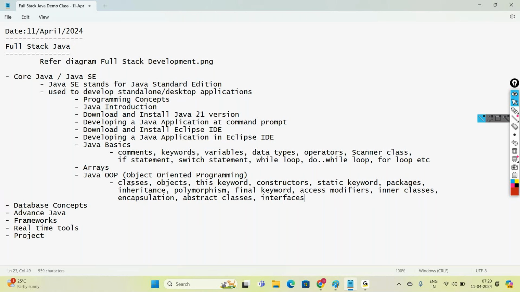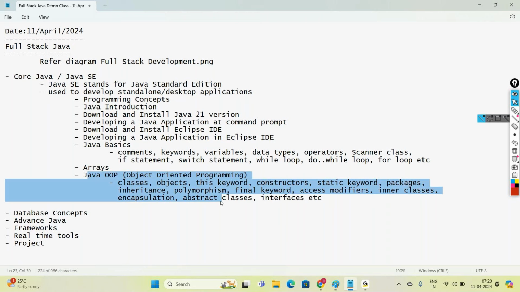This is very important, and it will take a total of 5 classes for us to complete. If you are good with this, the remaining topics of Java will be easy for us.